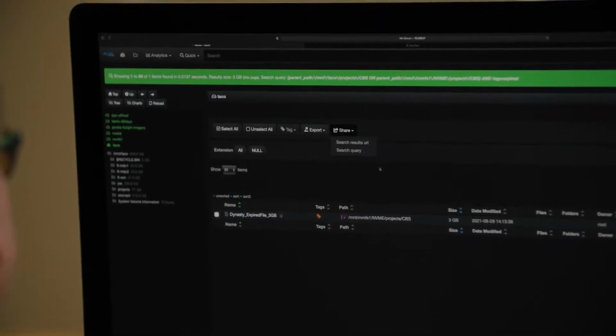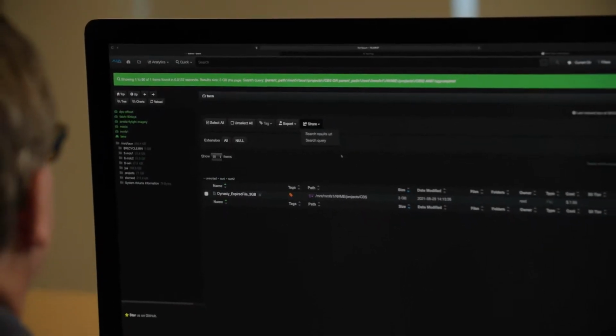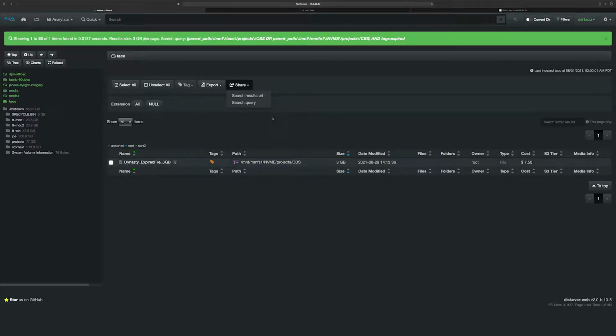Another common set of functionality that I, with my data manager hat on, might use are these quick searches. Of course, if I was proficient and liked to copy and paste paths into search, I could do that. But we've pre-built some handy quick search capabilities. I've tried the route of cleaning up stuff that I know is expired, not getting a lot of traction. We're desperate to bring on new projects, but we just don't have the resources.